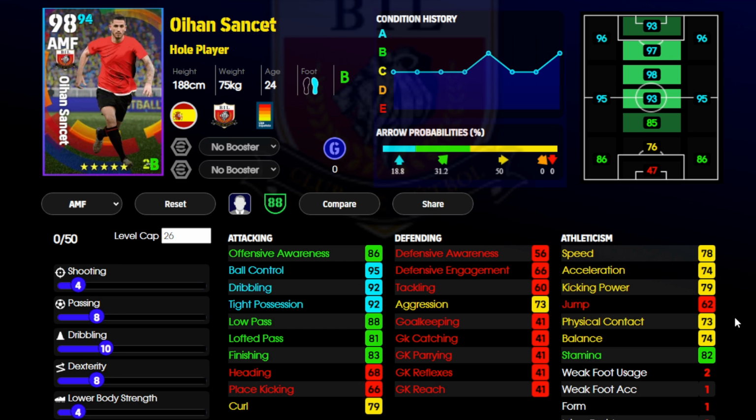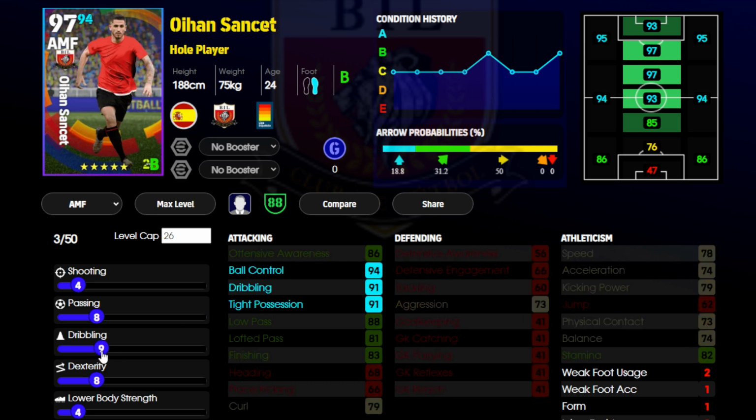Even the one I've got, which has physical contact and balance both over 80, he's not that comfortable on the ball. I can certainly get by with him. I think he's fine. But if you like a player to be really comfortable on the ball, I'm not sure this is going to be your guy. Can we really improve the way he's been built here? Can we allocate some points a bit differently? We take a couple of dribbling, certainly.